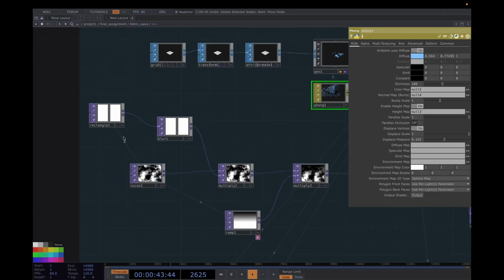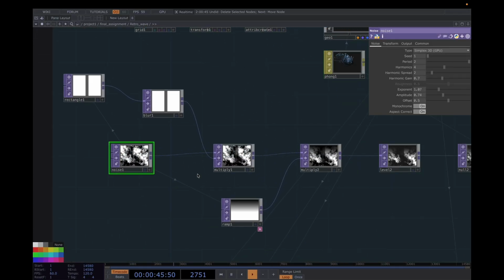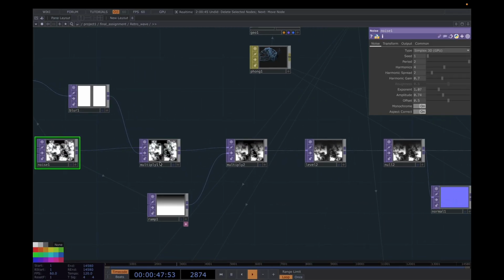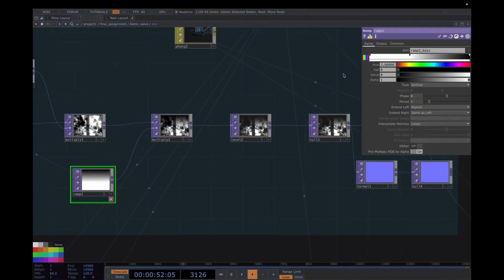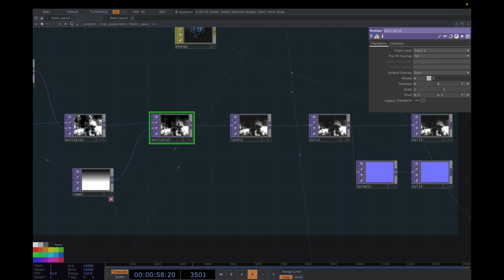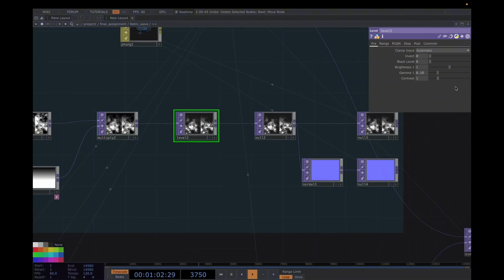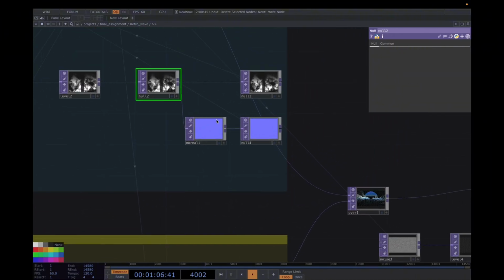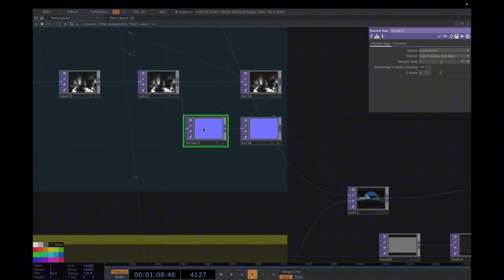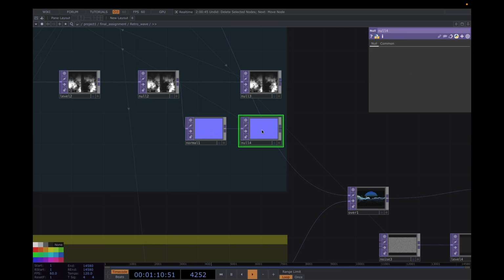And then I put the noise, and then I multiply these two together, and then I put the ramp here, and the type I change to vertical, and then the extent is repeat, and then multiply these two together, and then I put the level to adjust this data, and then I put the null, and then I put the normal here and put the null.